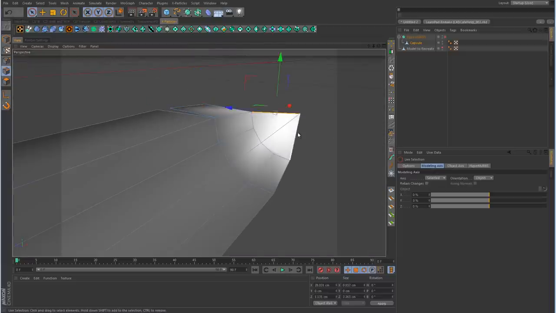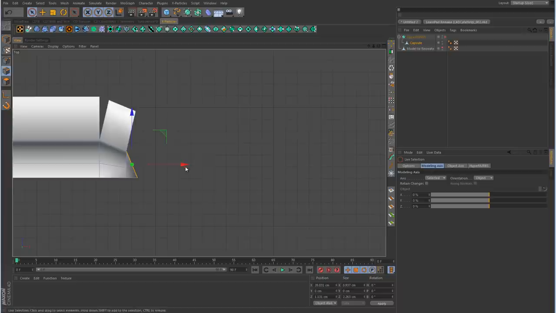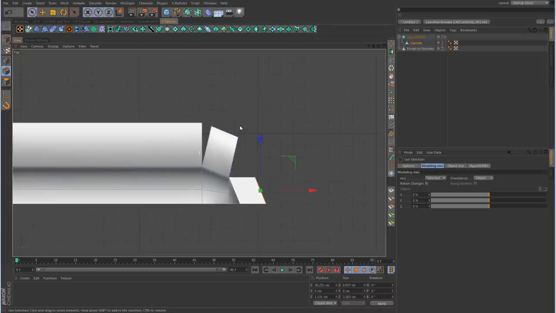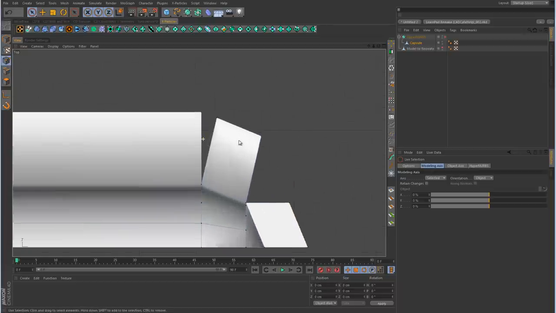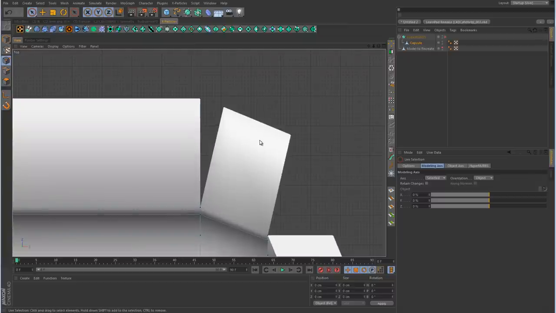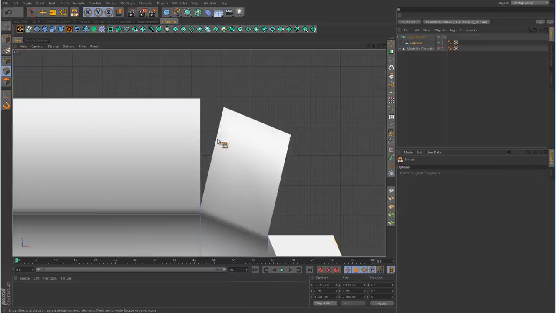And we've got this edge here. And I'm just going to take this edge and drag it straight out like that. Okay, so I'm going to go into point mode. And what I want to do is I want to fill in this gap. So you're probably thinking, okay, if you want to fill this gap in, let's just use the bridge tool. Okay, we'll go into edge mode, grab the bridge tool, and just bridge that edge over. And now the problem is solved. But it's not really solved because now you just put a triangle into it. And if you're trying to learn how to properly model with quads, then you've just screwed up. So that's not going to work.